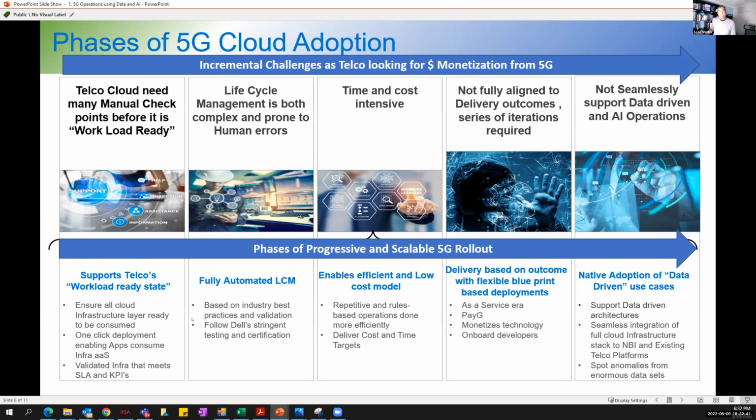And in terms of the scalable 5G rollout, again, what is our approach to address those? Obviously, first is supporting the telco workloads ready state. So again, giving our customers the choice to use any of the apps, right? Any of the service layer tools, but we want to really make it workload ready. So you no longer need to find a difference of opinion between the infrastructure and application. And life cycle management, especially day two, right? It's very, very important, and enabling a complete as-a-service and efficient cost model is the other main thing we are doing. And finally, what is the right data architecture?